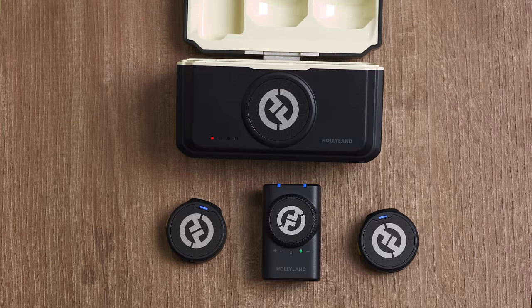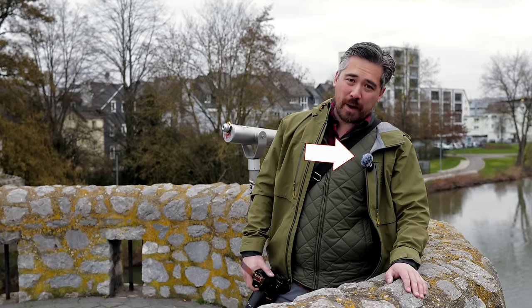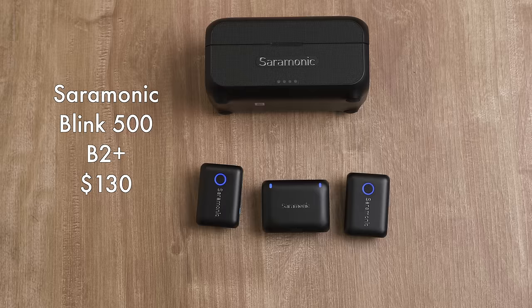These are dual transmission to a single receiver that you can plug into your camera or phone. They all have a charging case, and on the transmitters they also have built-in microphones, so you can use them as a mic without having to plug a separate lavalier microphone into them. If you look at my chest here, you can see I've switched over to one of the transmitters from the Saramonic Blink 500 B2 Plus — and this is our most affordable option at $130, getting you two transmitters, receiver, charging case, and all that.